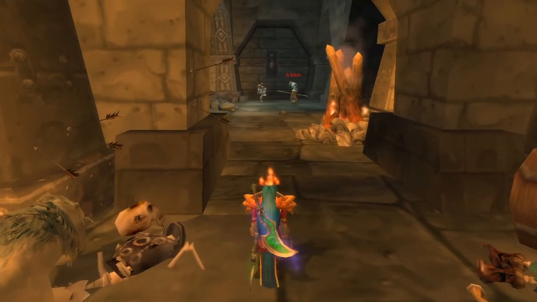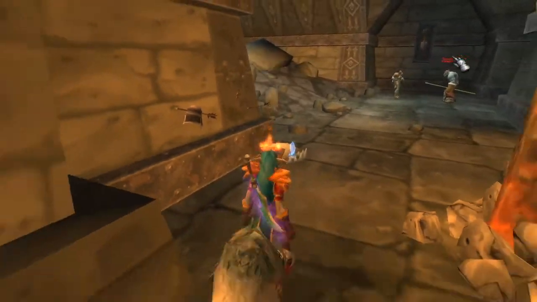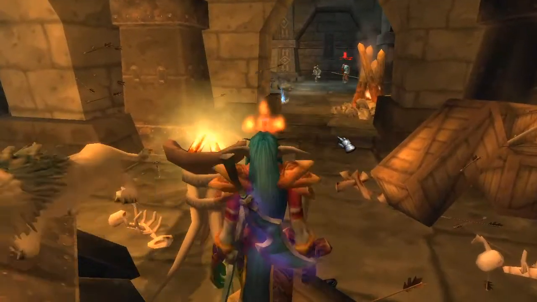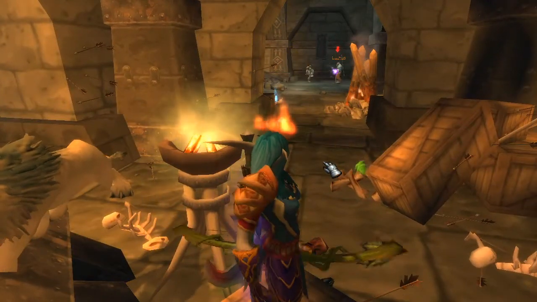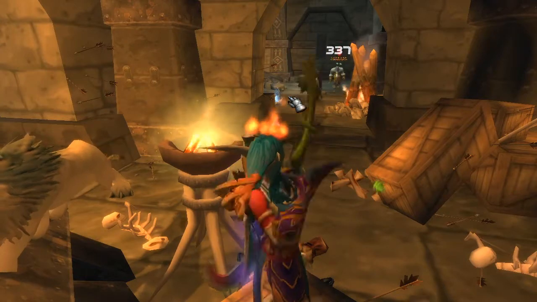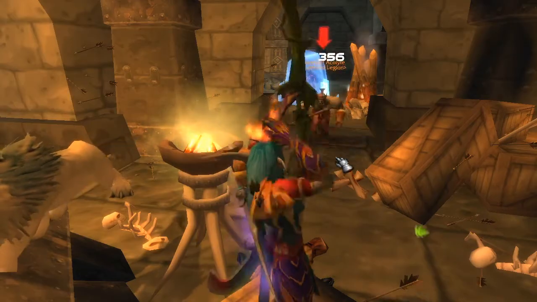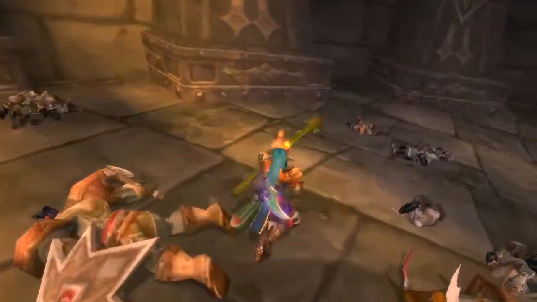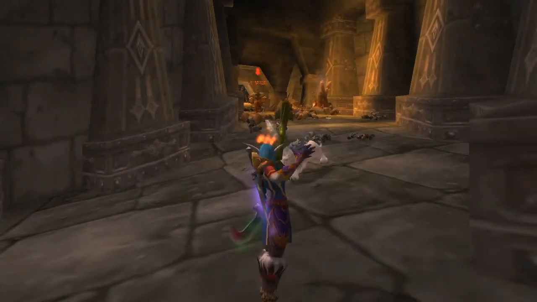Just waiting for some mana. And now I'm gonna place a freezing trap here. The goal is to just do as much burst damage as possible to the caster and to stun him with a concussive shot so that he doesn't activate your frost trap. You want that one to activate the frost trap, ideally after you get the multi-shot in. Ideally, doesn't have to be, but it's definitely useful.